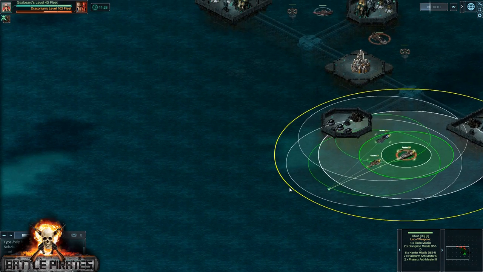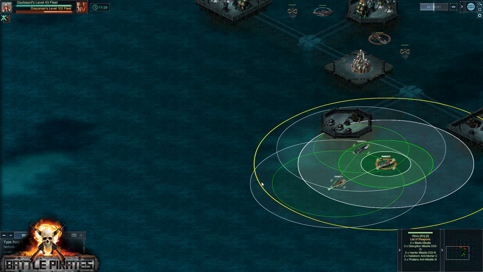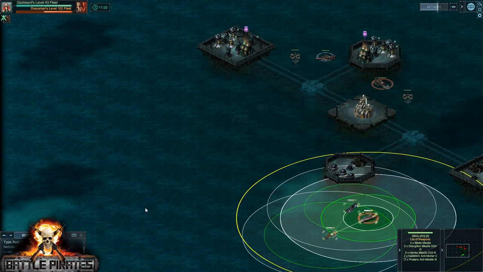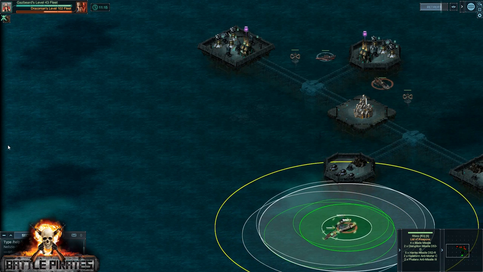And then exactly the same path from here up to the top corner. We swing wide to stay away from the cryo mines that hover around the back of that octagonal turret. And then we go up to the map edge.